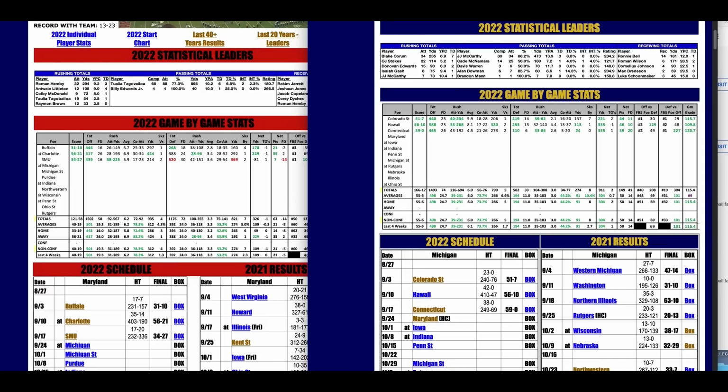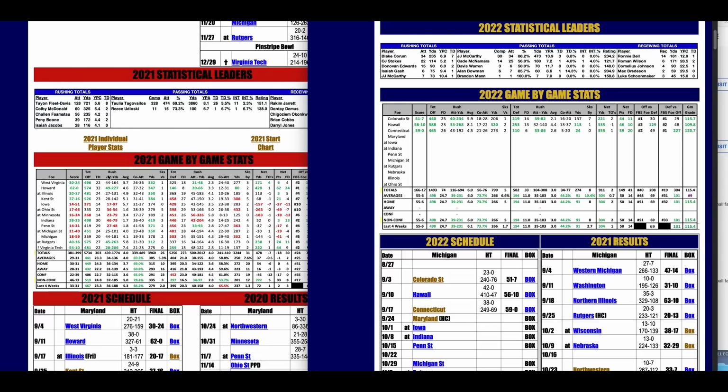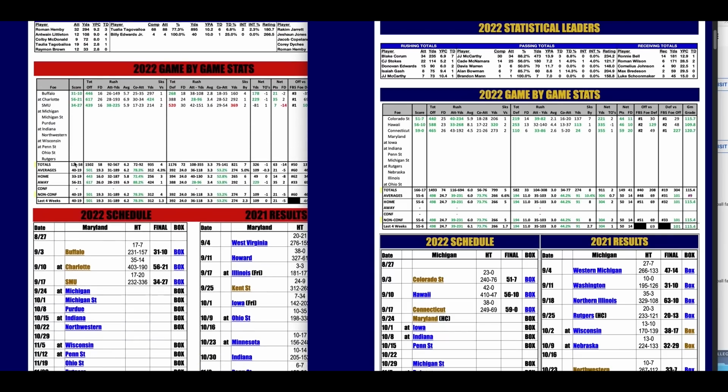And so you've got a Maryland team that's on a 1-10 ATS run against the Big Ten. Yeah, they're off to the usual great start. They always start the season strong. Look at this. Start the season strong, and then here was last year. They covered against Rutgers, but did not cover here. They didn't cover against Indiana. They were a bigger favorite. Did not. And even the Illinois game, they did not. So you're looking at a Maryland team that is on a 1-10 ATS run against the Big Ten, 1-10 ATS run against ranked teams. And something else I want to show you.